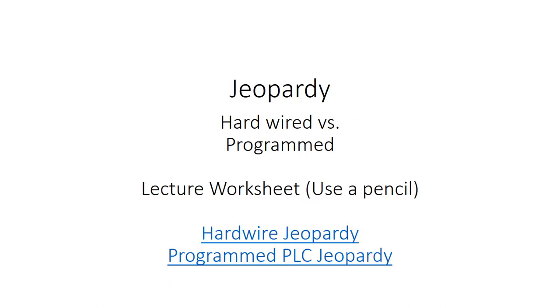So what we're going to do now is take a look at the Jeopardy game, hardwired versus programmed. This is on your lecture worksheet, so you want to use a pencil as you're filling it out. The first one, you want to stop and watch this video, and then secondly you want to stop and watch this video. So go ahead and watch those videos and fill out your lecture worksheet.